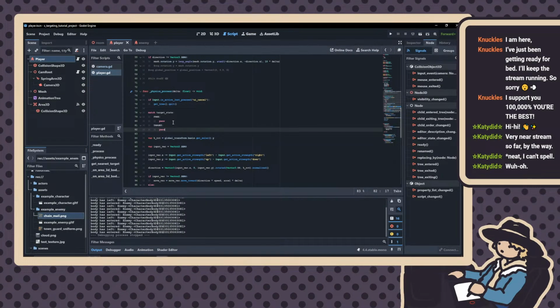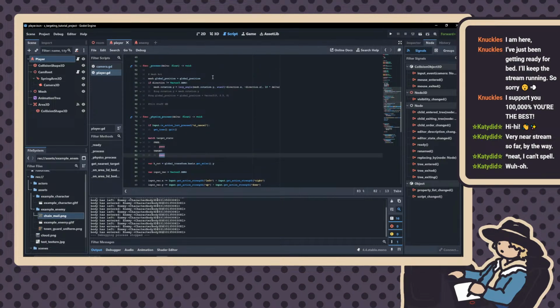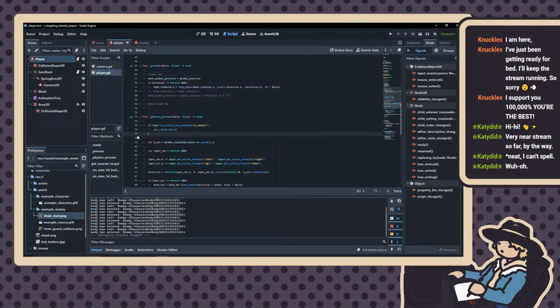So in free, well, the first thing we're going to do in target is we are going to, oh wait, hang on, let's do this in here actually.